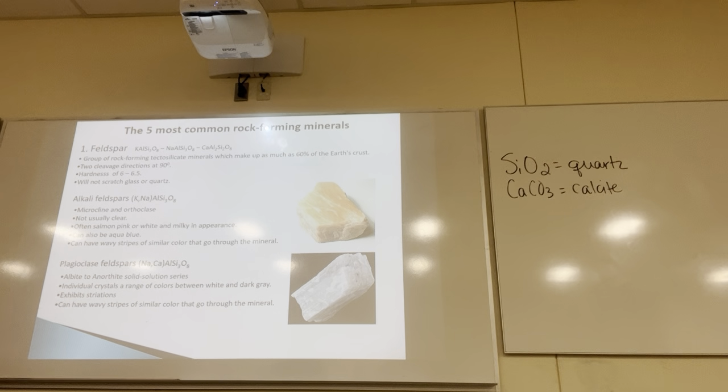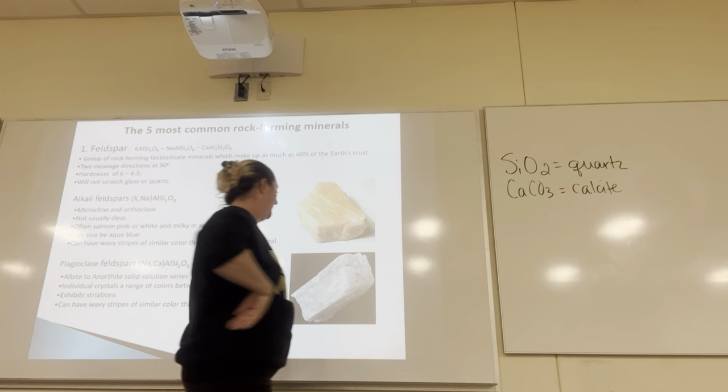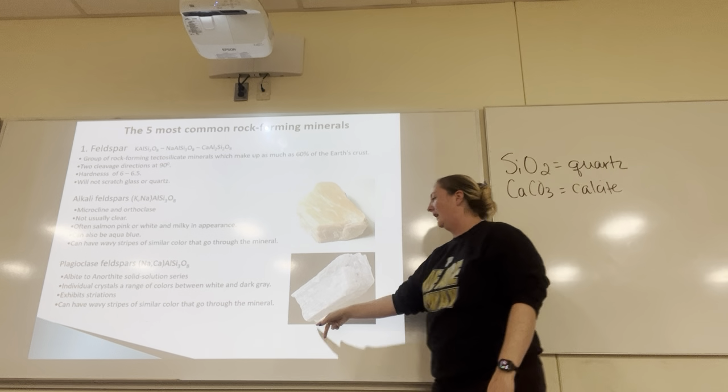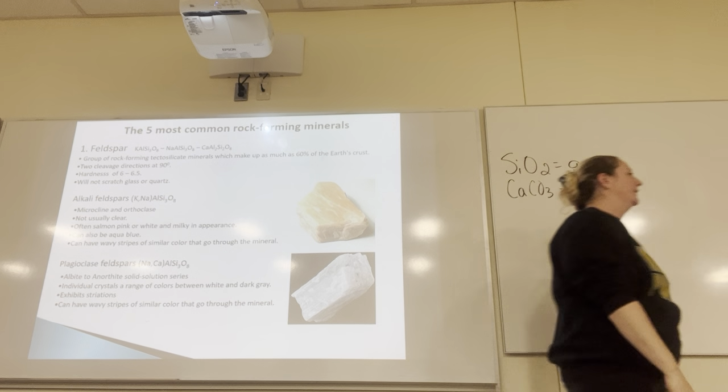When you pick up a sample of feldspar, it's going to look very much like a rock. Right? It has sort of an earthy texture or an earthy luster. It does have this sort of rectangular shape if it's cleaved in that way. But personally, I don't really think they're anything too special to look at. They're kind of just going to look like a rock. They're going to be like a creamy or white or maybe a light gray color. And they kind of have lines. Like this one, it says exhibit striations. You can see the lines where this one has broken as well.